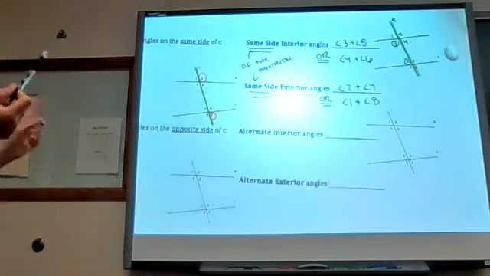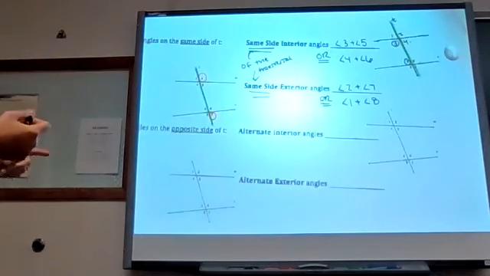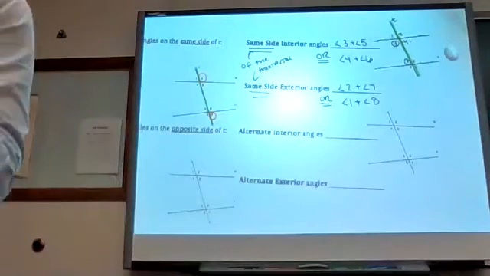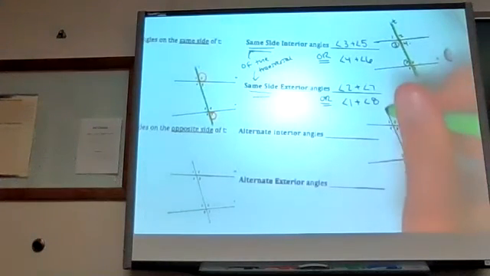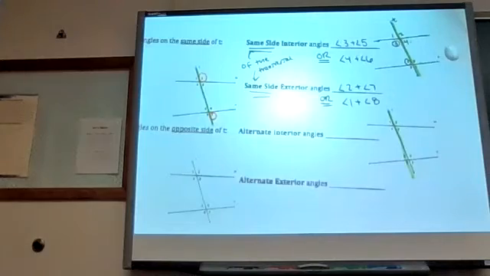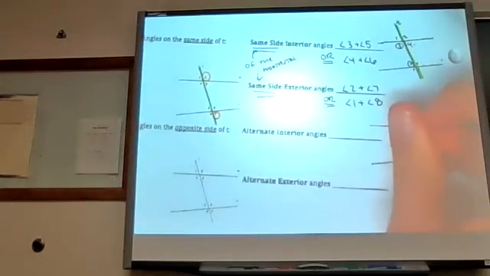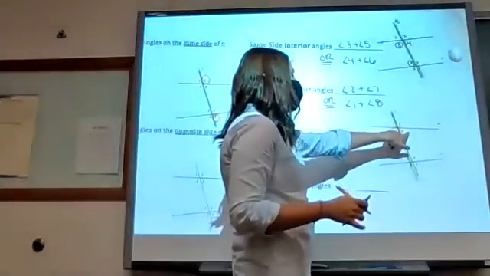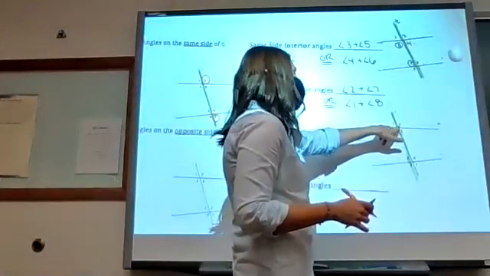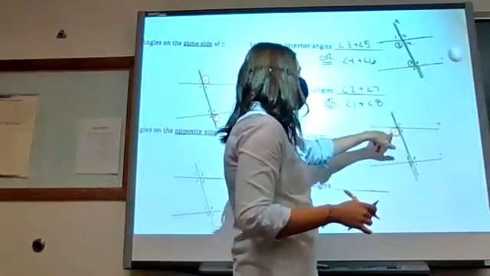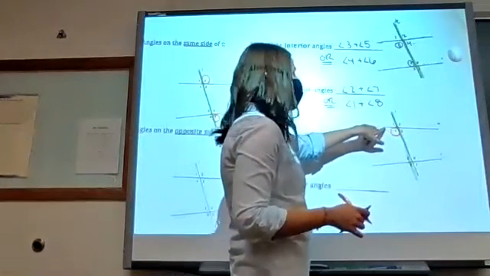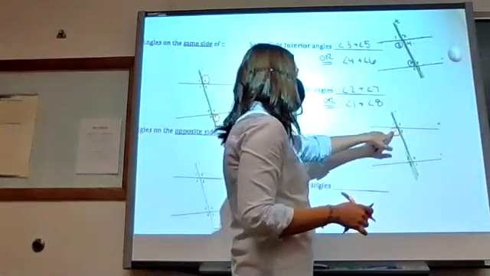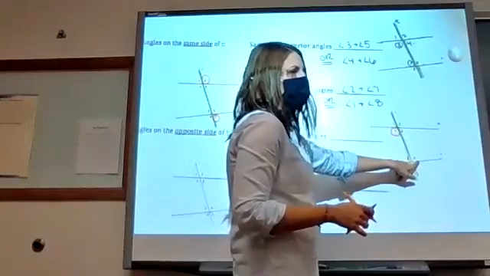Alternate, also could say opposite, but most of the time noted as alternate interior or alternate exterior angles. Here we have T, and an example of what is not alternate interior would be 4 and 3. 4 and 3 are not alternate interior angles. They're on opposite sides of the transversal, but they're connected to the same line here. These are actually a linear pair, or they create 180. If you can see, they're creating the line M. When we talk about alternate angles, we want opposite side of the transversal and also on the opposite line.